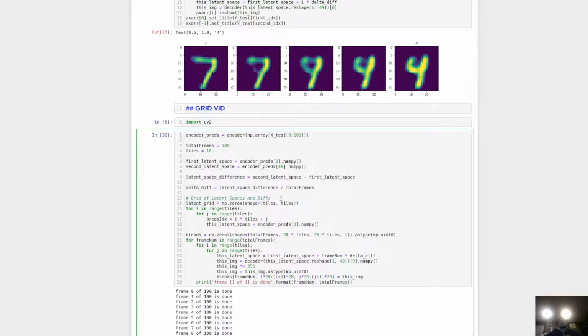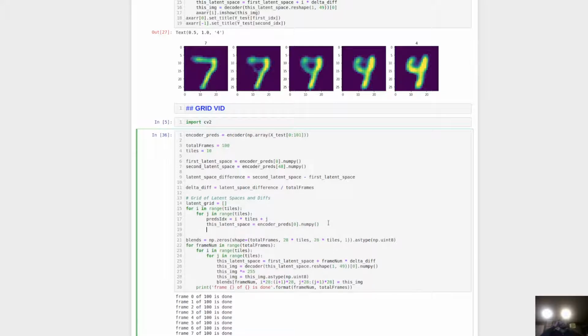Maybe I'm better off just making a list and appending, because there's not only the grid of latent spaces, but the grid of latent space diffs. For now I'm going to try this, and then I'm going to have a problem at the beginning or the end. I'll worry about that later.